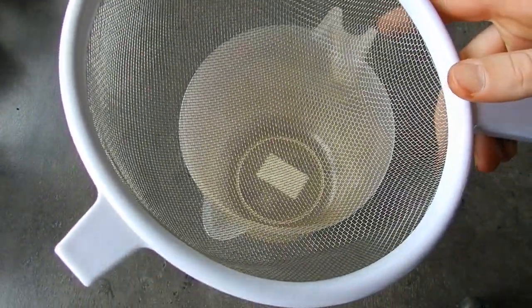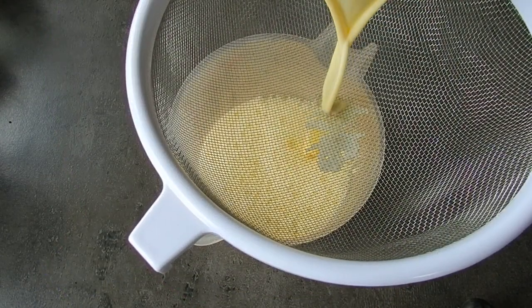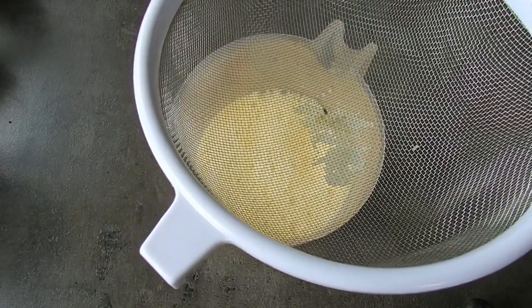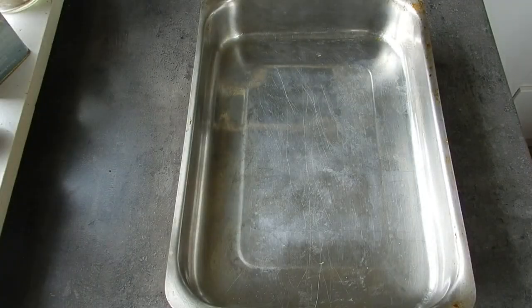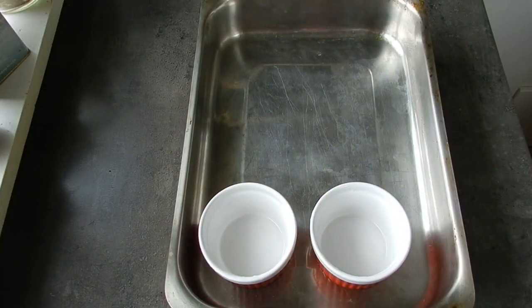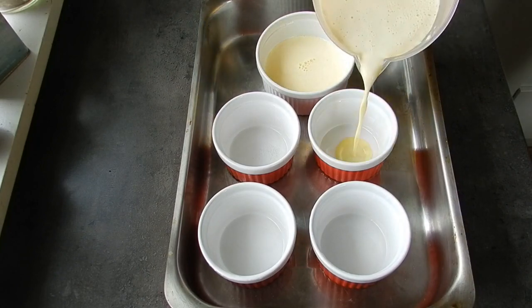The final step before we pour our custard into the ramekins is just to put it through a sieve. This will take out any of your lumps, your egg lumps. You could have egg lumps in there. Put it through a sieve, put it into a jug, preferably so it's nice and easy to pour into our ramekins later. So now we're going to stick our ramekins in a roasting pan, and all we're going to do is just pour our cream mixture into these ramekins.